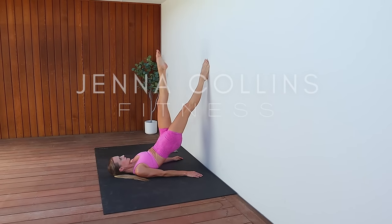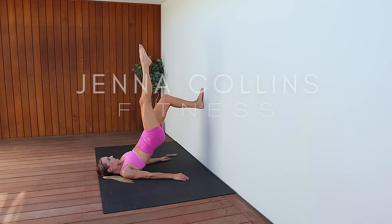Hi everyone, today we have a 20 minute full body wall Pilates workout to build strength, definition and burn those calories.